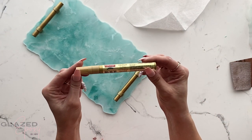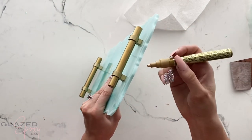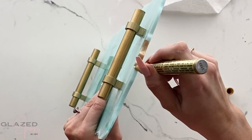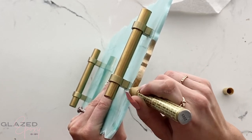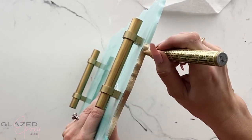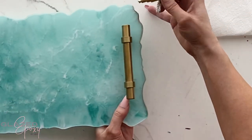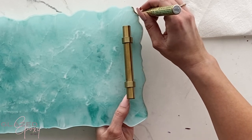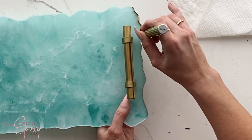Then taking the Craft Smart Metallic Gold paint pen and just drawing gold on the sides to finish it. So then on the top, I like to kind of line the top as well, to make it look more like gold dipped, like they do with real agate and stuff.